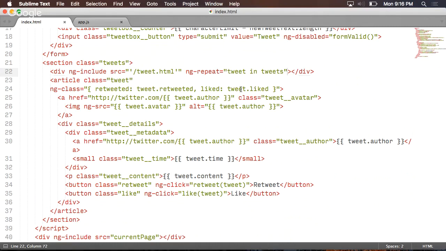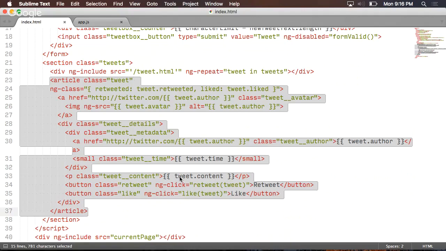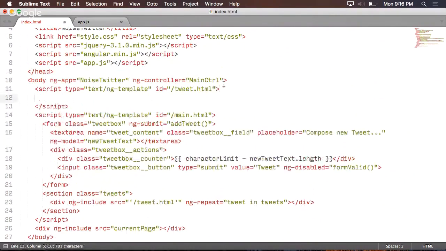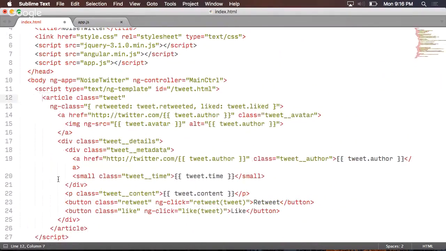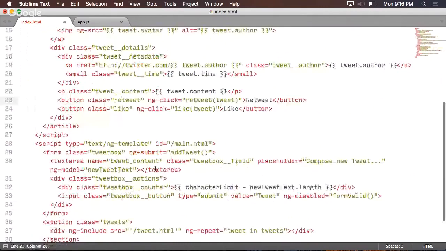That's a template for tweets plural. So instead, I'm going to take that ng-repeat outside of this whole article thing, and I'm going to cut it, paste it up here, and unless I'm doing something horribly wrong, I think this should just work.